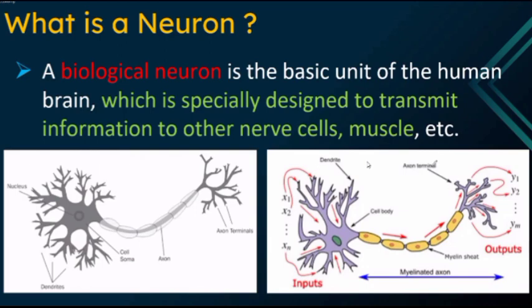Then we have the axon terminal. You have to grab the output. Whatever you have passed, you have to grab that output, and that can be done by this axon terminal. So don't get confused. I'm not going to ask what is meant by a neuron related to the biological stuff. But keep in mind how they have come up with an idea derived from the biological neuron. So that's important for you.